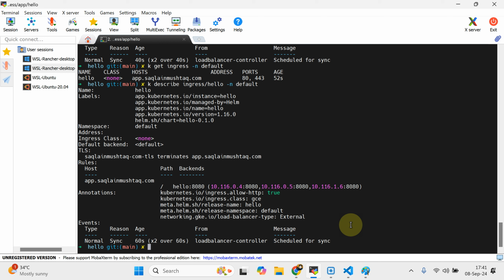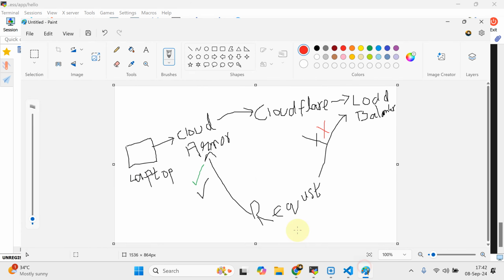Once the load balancer is provisioned, we are going to see the self-signed certs attached to that Ingress load balancer. And then we are going to follow our architecture.